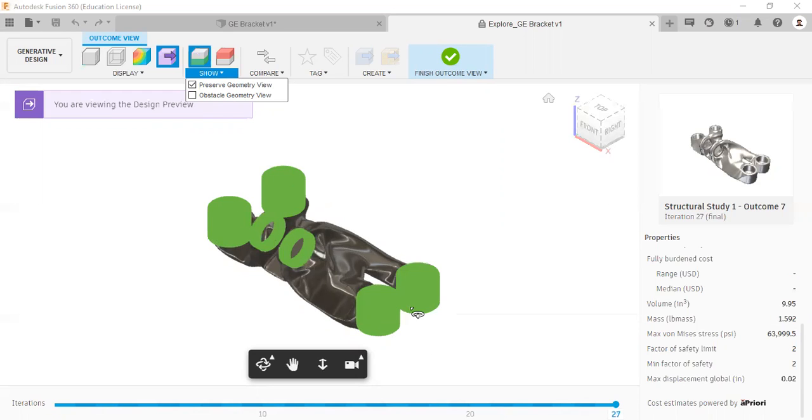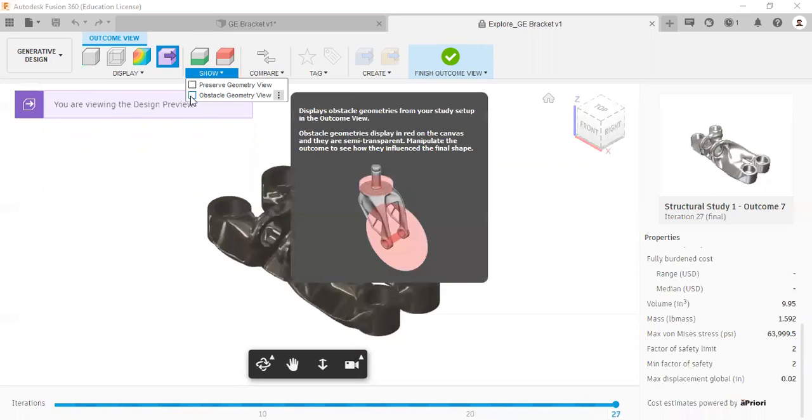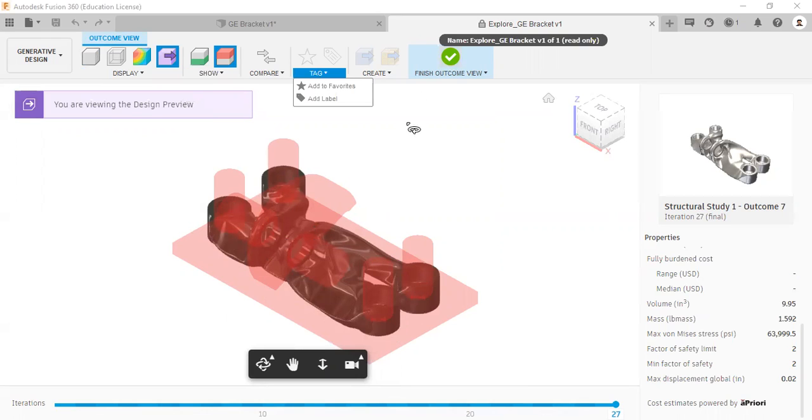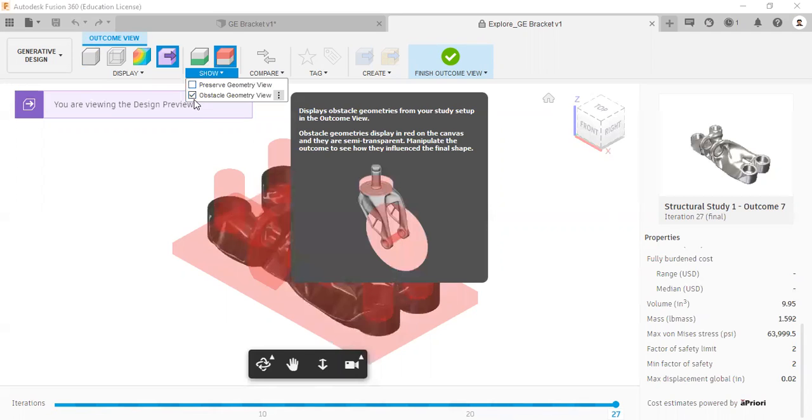This represents the preserve geometry. This is the obstacle geometry, and the preserve geometry as well as the obstacle geometry is called the design space. Again I will go to finish outcome.